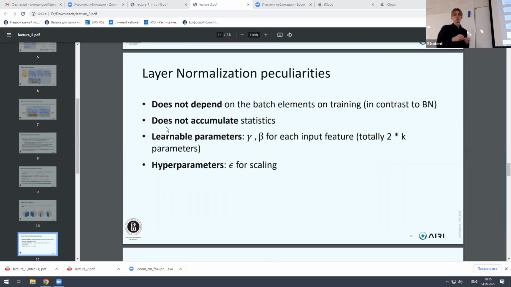Some notes. So layer normalization is mostly used in the transformer architecture. This is the ubiquitous architecture for NLP tasks, so it leads to state-of-the-art results for like 99% of NLP tasks. It's also used in computer vision, the vision transformers. There were some models which showed state-of-the-art results on some computer vision benchmarks. And of course, some of them are used for speech recognition as well.